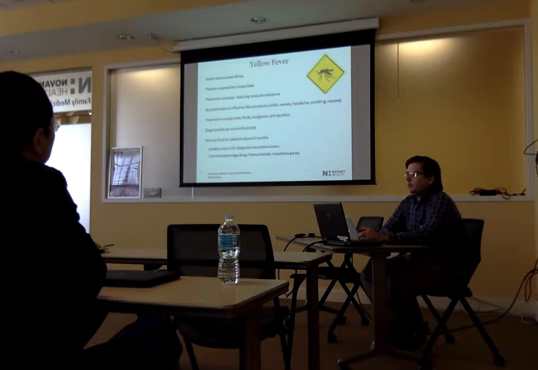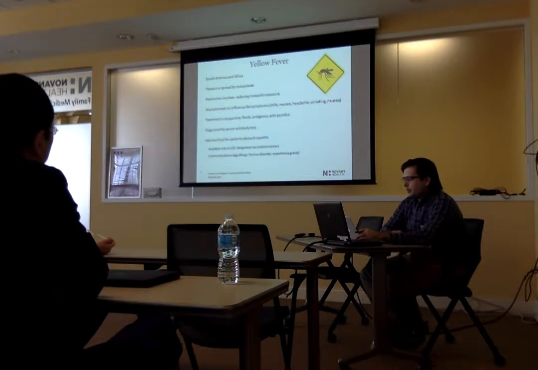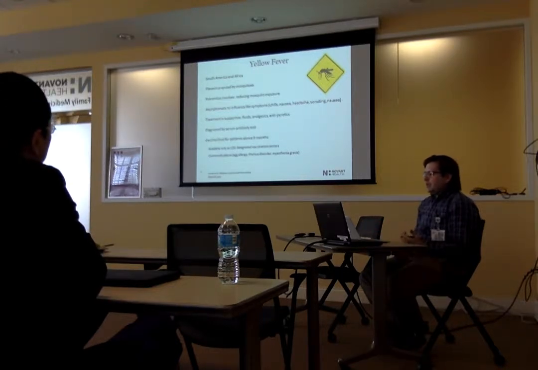Yellow fever. This can be seen in parts of South America and Africa. So this is caused by a virus, specifically in the genus Flavivirus, and the vector here is mosquitoes, so it's spread by mosquitoes. So for prevention, obviously you're going to want to try to involve reducing that mosquito exposure. There are strategies we can use here, having proper clothing, insect repellent as well.